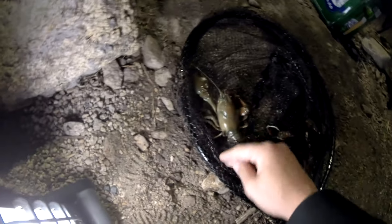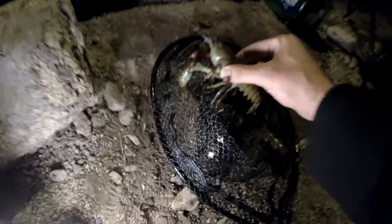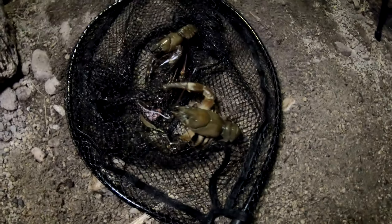Look, I'm sorry about the camera. I'm moving it around. Look at the size of this guy, guys. Look at this. I've never seen crawfish that big. Look at my hand and look at the size of the crawfish. Oh my God. Look at this guy. This is a tiny one compared to that. Holy smoke, guys. Look at that.